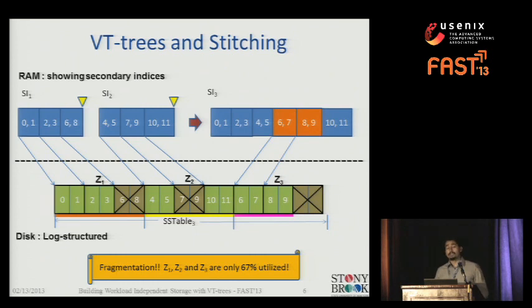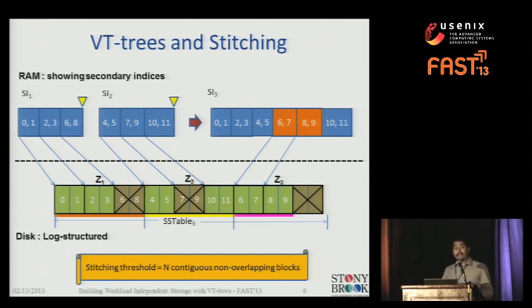The immediate way to solve it is to have something called a stitching threshold. In this example, we stitched everything we could. We stitched a single block which doesn't overlap with any other block on the participating SS tables. Instead of doing that, let's stitch only if there are n contiguous non-overlapping blocks. If you do that, it reduces the fragmentation.